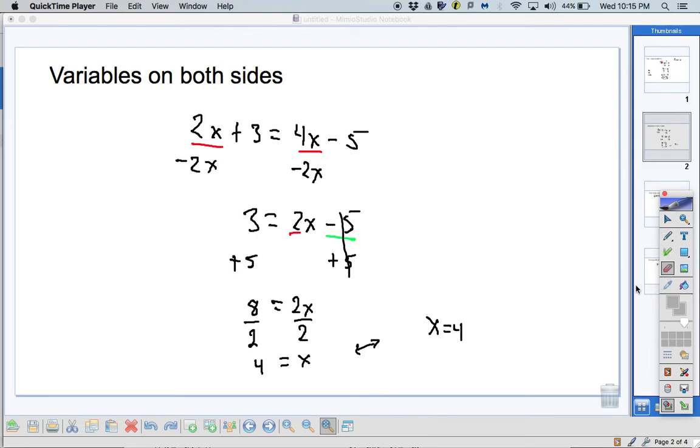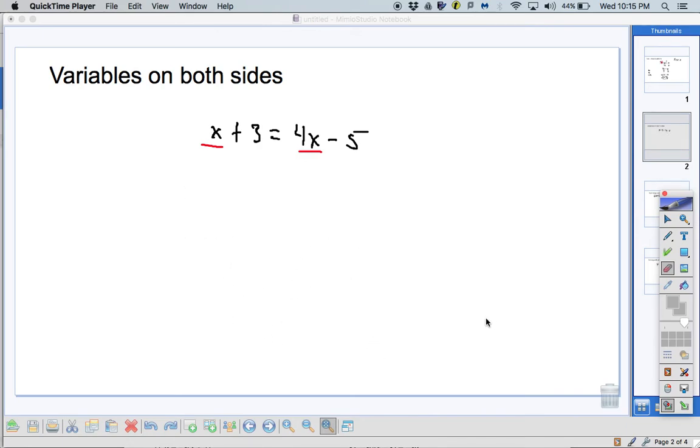However, I want to show you a couple interesting things that might end up happening. So let's go take a look at this problem again. And instead of having a 2x here, we're going to change it and we're going to make it a 4x. Okay? And I probably should erase the rest of this because it's all going to change. Okay, so let's do the problem again. This time it's going to be a 4x. So the first step would be to subtract 4x from both sides.